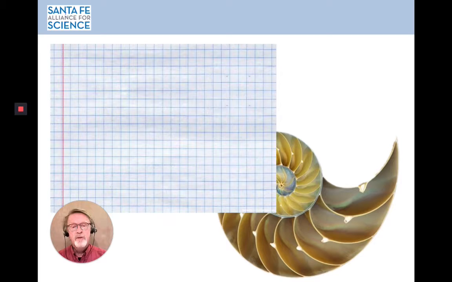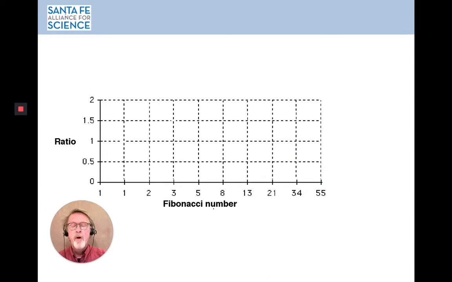Next, we're going to graph these ratios. For this you would need graph paper or paper with lines on it, or a ruler or something that allows you to make graphs. We'll make the graph as follows. On the vertical axis we have the ratio, and on the horizontal axis you can recognize the Fibonacci numbers. The first ratio was 1 divided by 1, and you see we put a dot here, equals 1. This is the ratio.